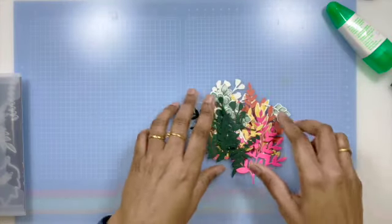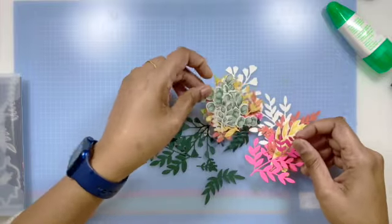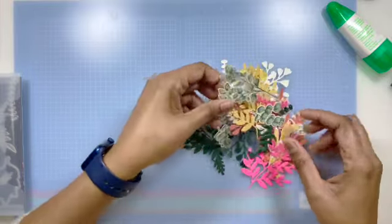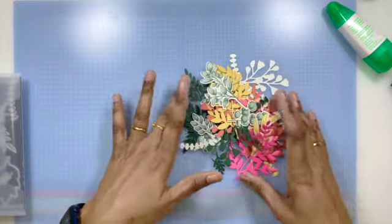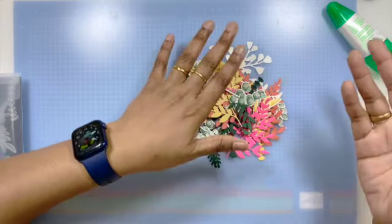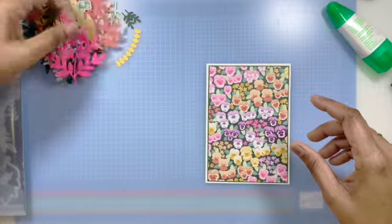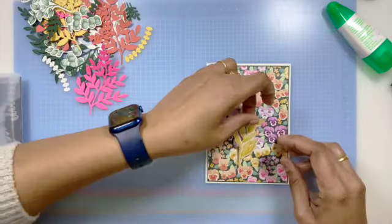And before starting, I'd like to show, I already pre-cut all these die-cut pieces, look. I used all my scraps to get this mixed color so that I can mix and match according to the cardstock, okay? I didn't plan anything. I'm just going on the go.